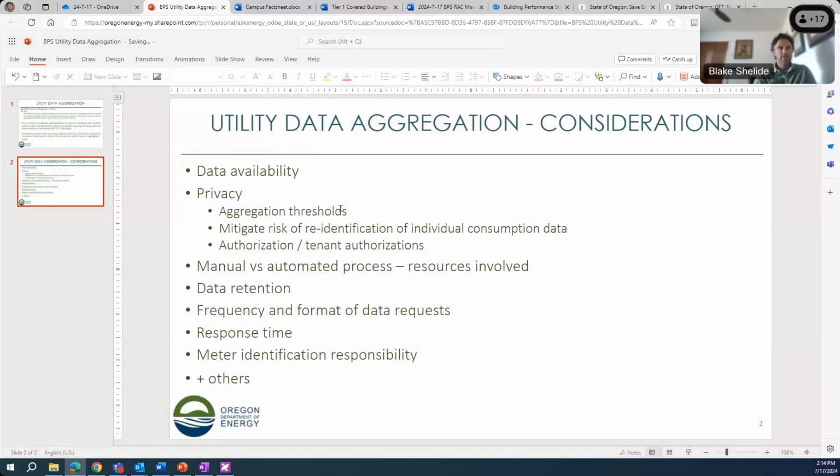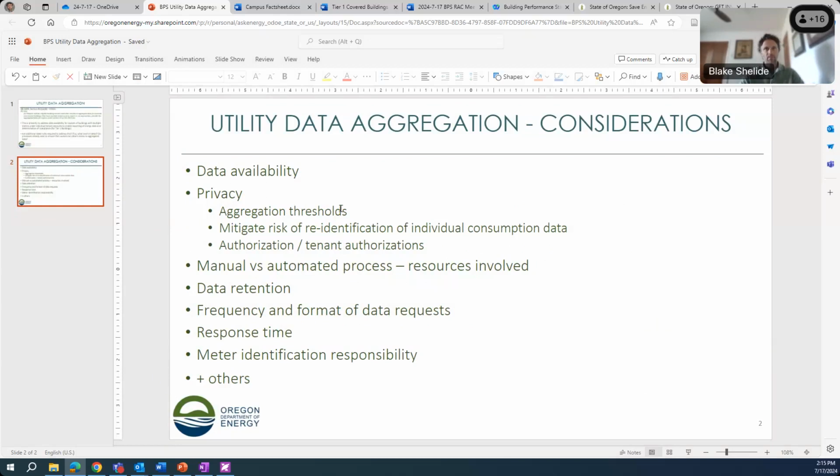We know there's a number of considerations here. Things like data availability for the owner to be able to review and analyze to see where they are with regard to meeting an EUI target and to reporting the data. There's privacy issues, aggregation thresholds, a certain minimum number of meters that is sometimes required for a building to be able to aggregate data and not have personally identifiable energy use as part of that.